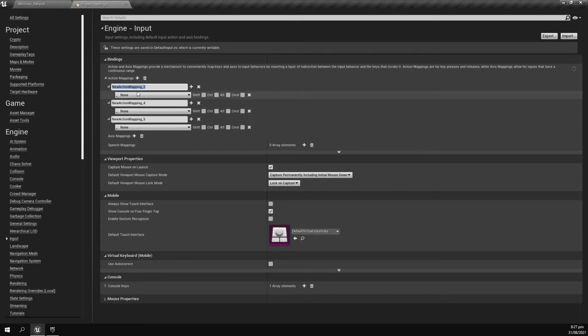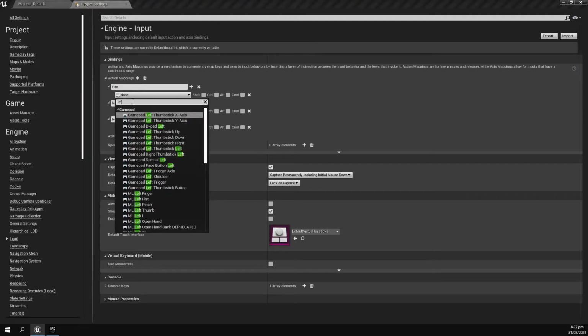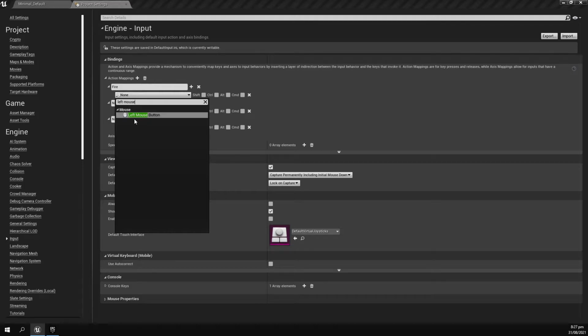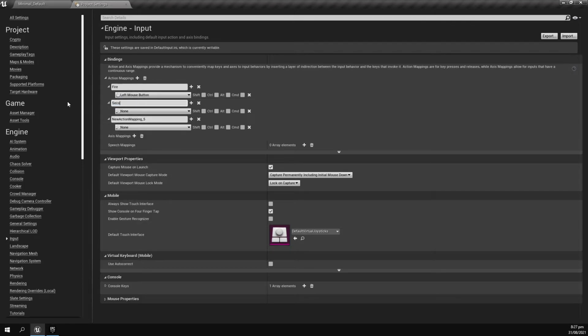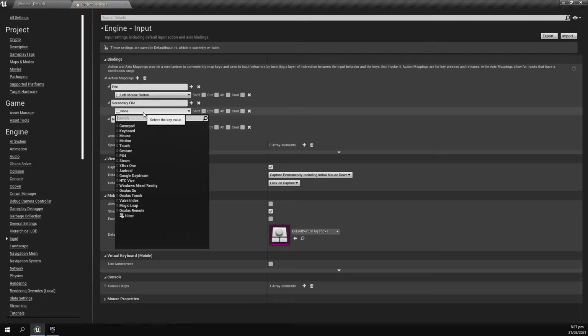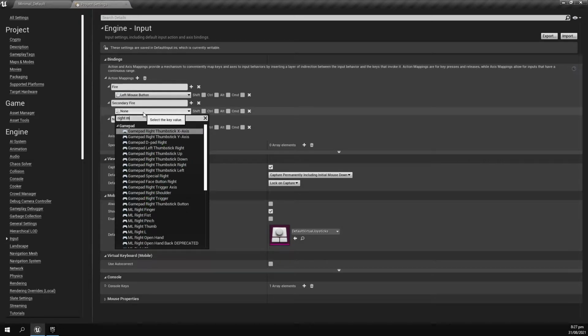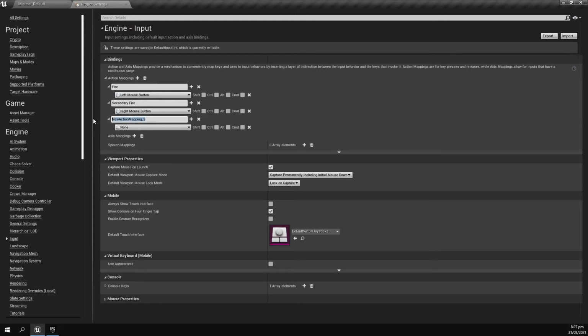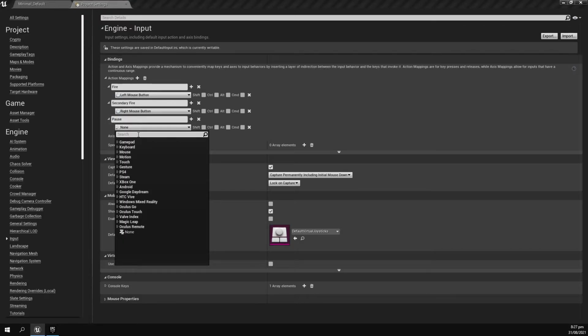Our first one will be for the fire button, which I will bind to the left mouse button. Secondary fire, which I'll just set to the right mouse button. And we'll just have a pause key for now, which we can work on later.